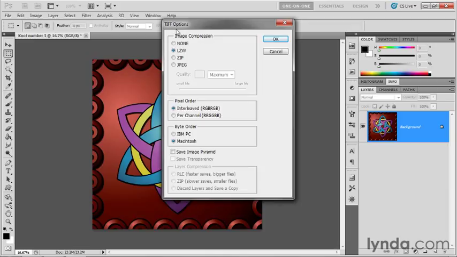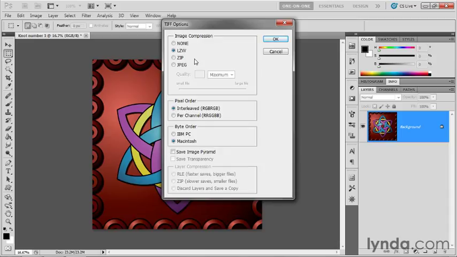Then you'll see the TIFF options dialog box, and you'll have three groups of settings to choose from. I'm going to discuss these in backward order of importance. Make sure that pixel order is set to interleaved, so don't change that setting. Byte order doesn't matter. Notice it's coming up as Macintosh, and I'm working on the PC. What you're really going to see, though, if this is the first time you've ever seen this dialog box, you're going to see Mac on the Mac side and PC on the PC side. It does not matter which one you choose. You can save a Macintosh file from the PC or a PC file from the Mac. Virtually every application out there that supports TIFF supports both varieties regardless of platform.